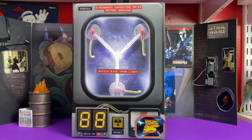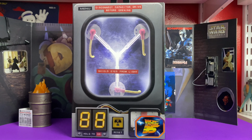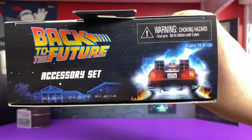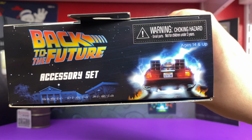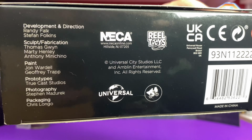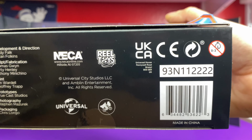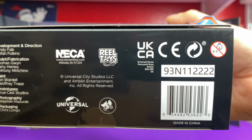And here we have the front of the packaging, the flux capacitor, fluxing, 88 miles per hour, reset. Just the interior of that flux capacitor. Loving the front of the packaging here. Top of the box, Back to the Future accessory set. Warning, don't put it in your holes, you will die. Bottom of the box, all the beautiful people at NECA Toys. Thank you all so much for making figures like these possible. NECA, Real Toys, Universal, don't put it in your holes, you will die.